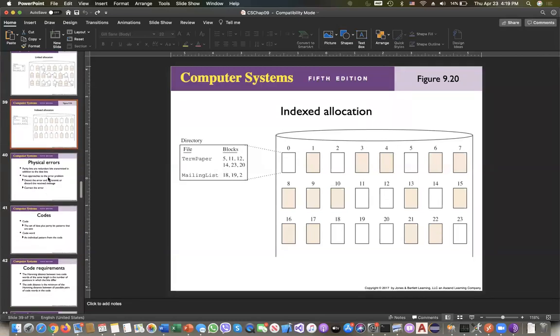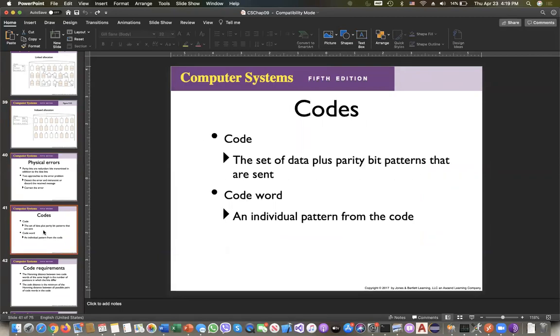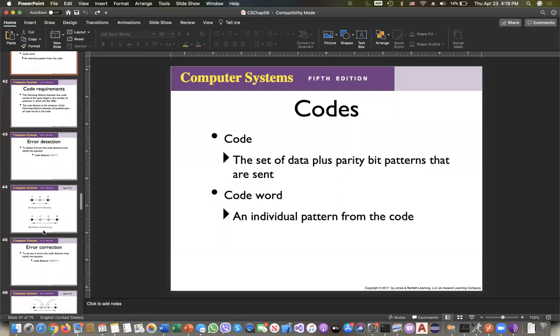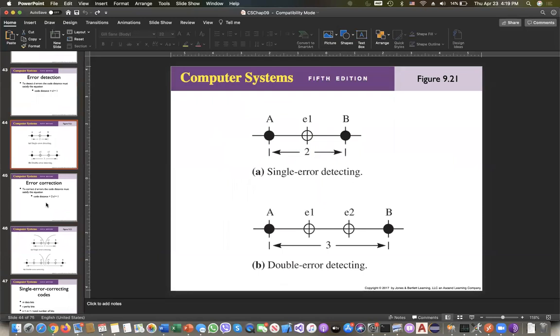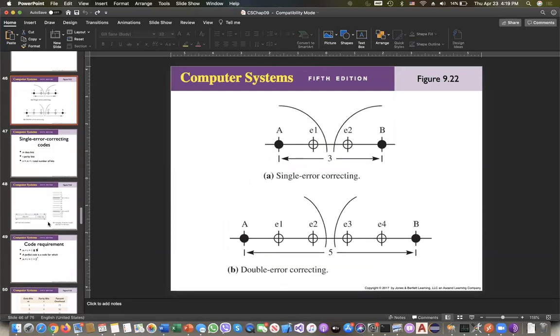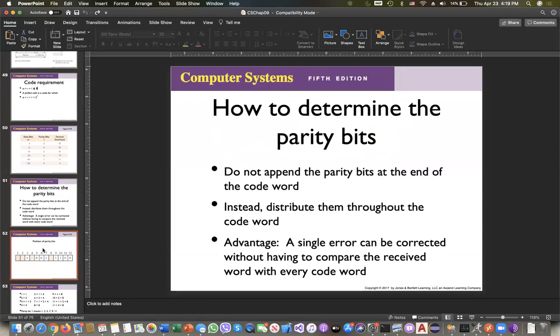The rest of the chapter is not going to be questioned in your exam, but you had better have a brief understanding of how errors are detected if errors occur in file allocation or memory allocation.